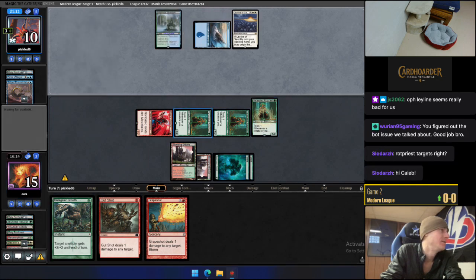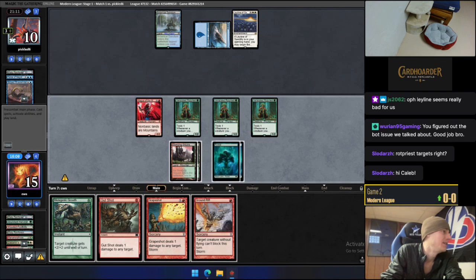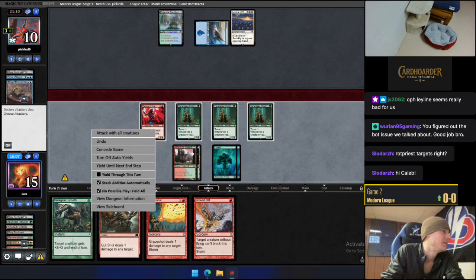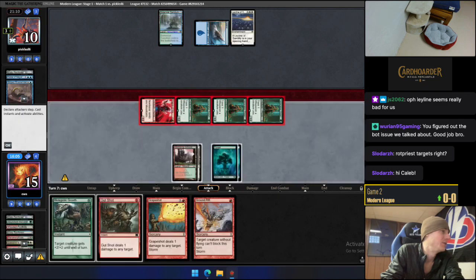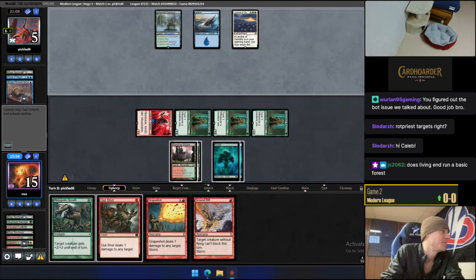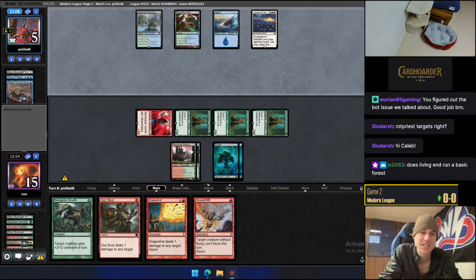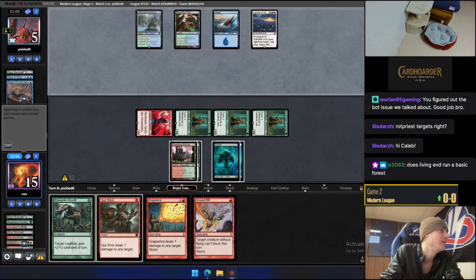Uh-oh. And blue and red. They don't have green yet. All right. Yeah, I should have got the Cantor with the other Rotpriest, though. All right, so the third Rotpriest. All right, they're at six. Six poison. Jeez. Does Lumione run a basic Forest? I believe they do.